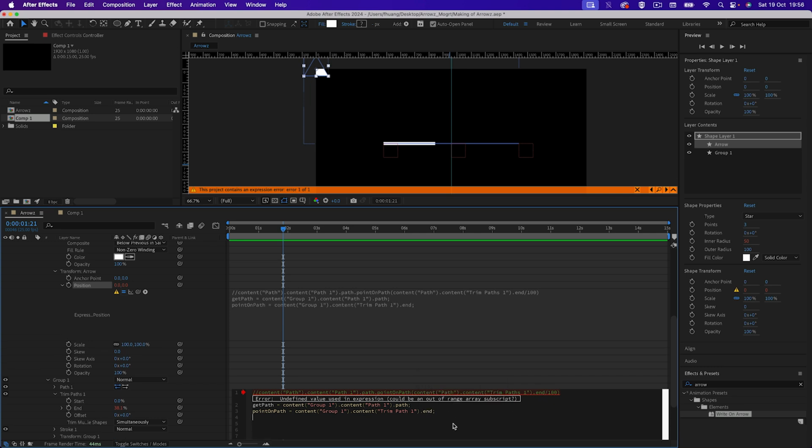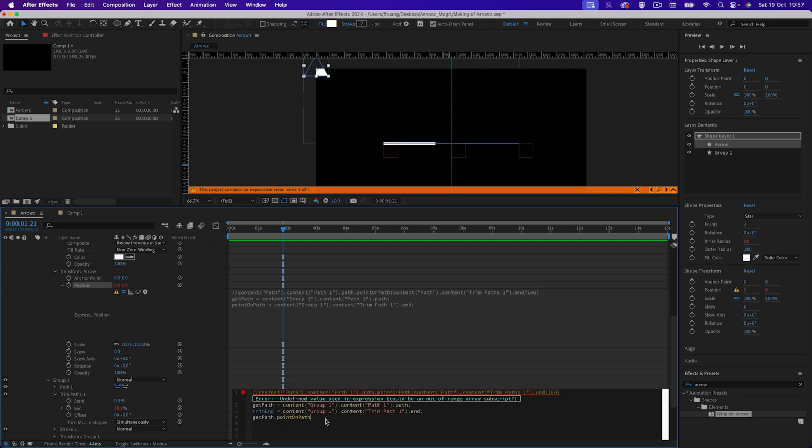And next we're going to string them together. We're going to get path dot point on path. Wait, no, this is the trim end, because we need to get this point on path.